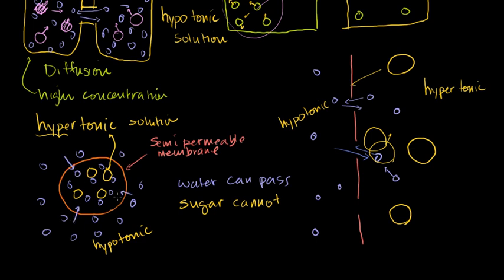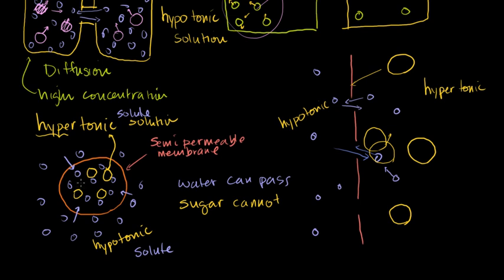And so this is kind of interesting. We have the solvent flowing from a hypotonic situation to a hypertonic solution. But it's only hypotonic when you talk about the solute. And it's only hypertonic when you talk about the solute. But if you flip it the other way, if you view sugar as the solvent, then you could say we're going from a high concentration of water to a low concentration of water. I don't want to confuse you too much. This is what tends to confuse people. But just think about what's going to happen.